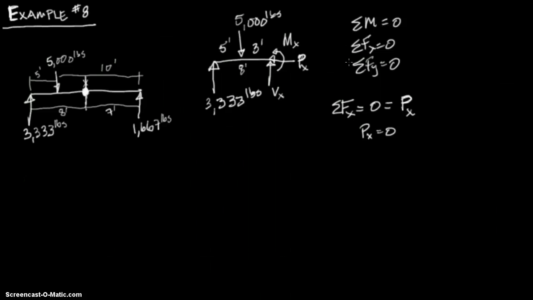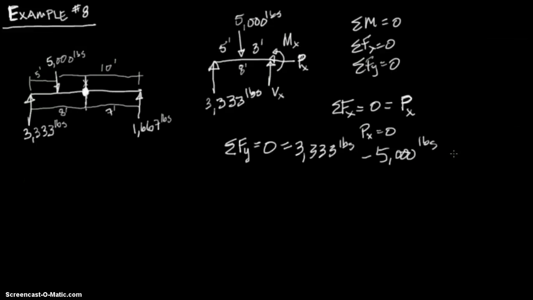Now, we want to use either this equation or this equation. And looking at it, you can say, well, let's not mess with the moments. That's a little bit more difficult since you have to multiply. Let's just add. Let's say the sum of the forces, I'm all over the place today, sum of forces in the Y direction, there we go, equals 0. And you have positive 3,333 pounds minus 500 since it's going down.